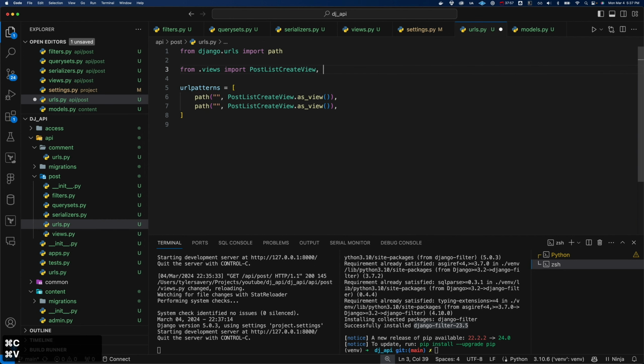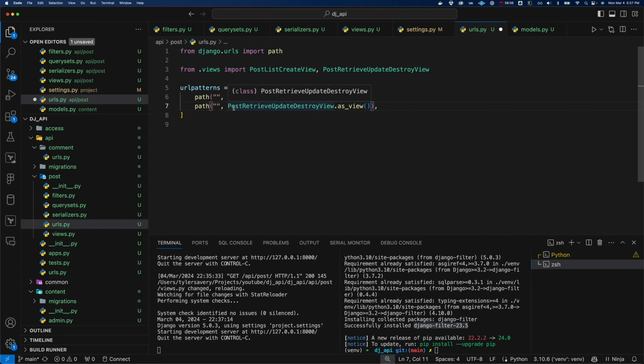I'm going to import this other one, PostRetrieve. We'll put it here, and what we can do is put in a placeholder. We're not going to write post 1, post 2, post 3. We're not going to make a whole bunch of things. We're going to essentially use the UUID as a variable. So we do uuid and uuid. The first one is the type of field, and the second one is the name of the field.